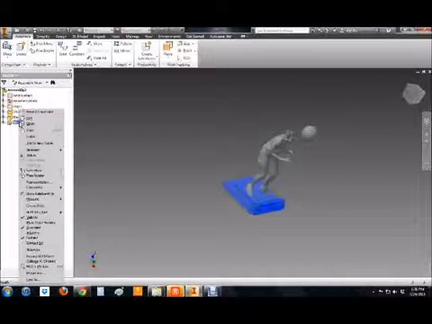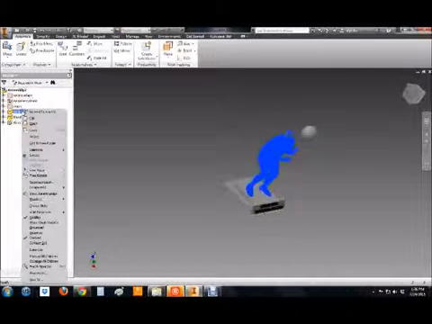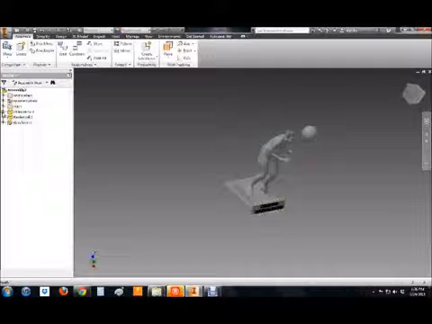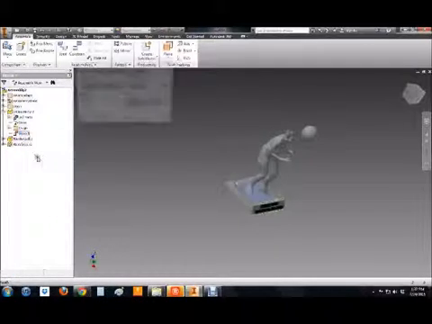So I'm going to go to the base and I'm going to go to Edit Feature, I think is what we need. Maybe just Edit. No, I don't want to edit that. Sorry, I'm going to go to Abby's body. I should have Edit Feature. I'm sorry. We have to open her up, go to the mate, right click on it. And we want to edit that mate.